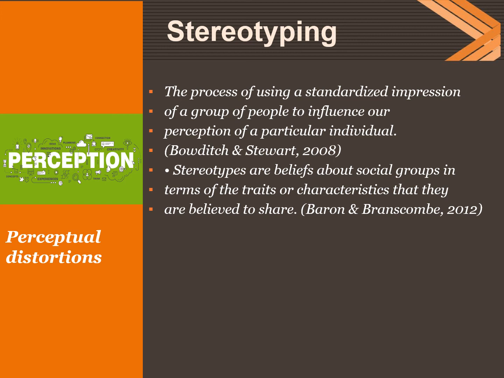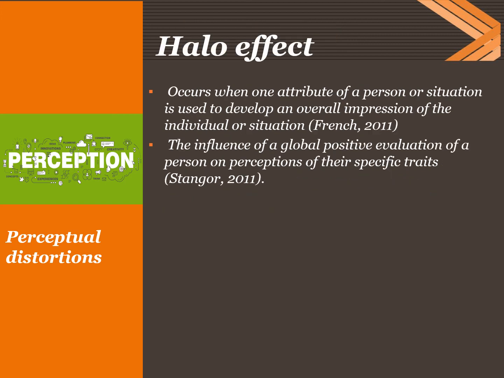When you say people from Mindanao, then of course you have some individual stereotyping of a group of people. Next, halo effect occurs when one attribute of a person or situation is used to develop an overall impression of the individual or situation. The influence of a global positive evaluation of a person on perceptions of their specific traits.